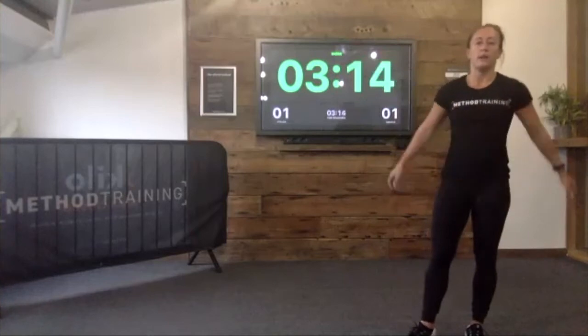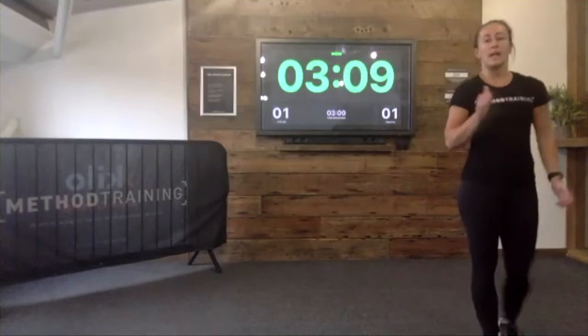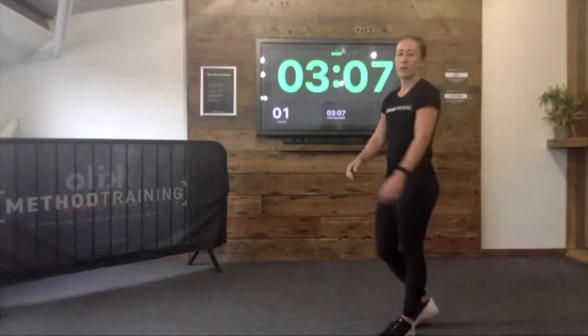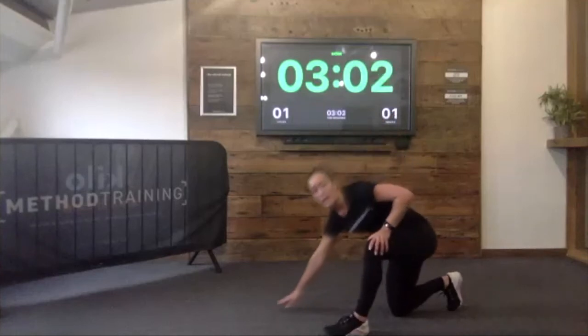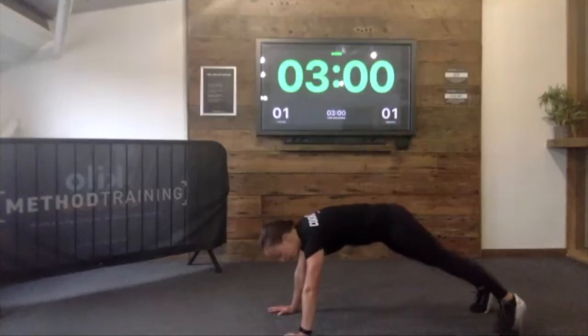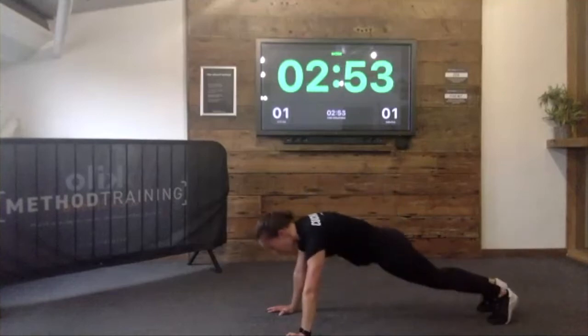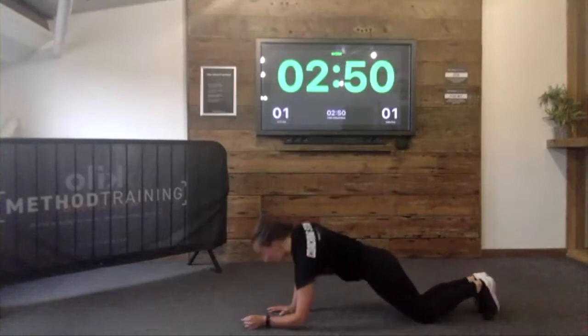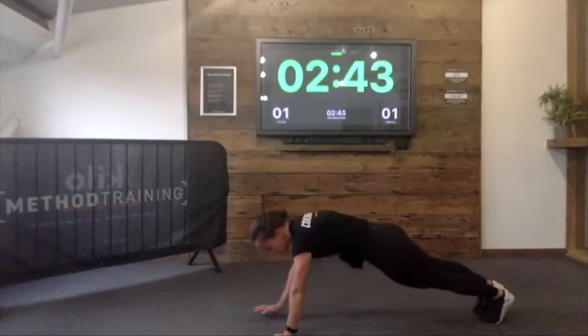Woo. Well done, Terry. 10 seconds, the next movement is the plank push-up. Again, start with a squat thrust. 5 of those. 3, 2, 1, off we go. Hold it down here in the position. Into a plank. Push up with those arms. Try not to let the hips sway too much. Keeping that core nice and tight.